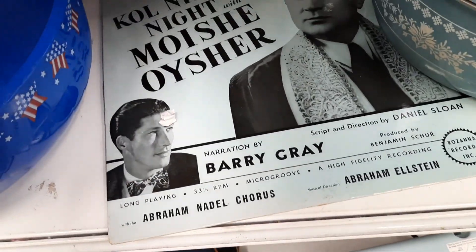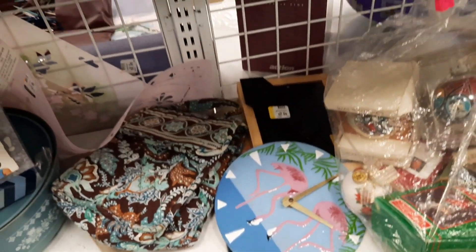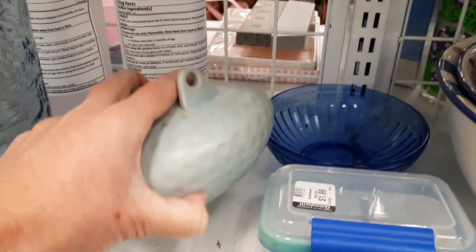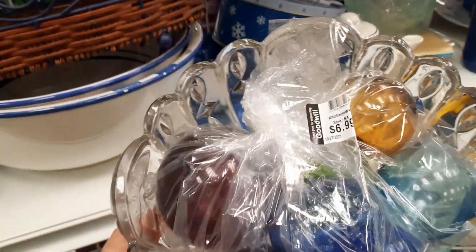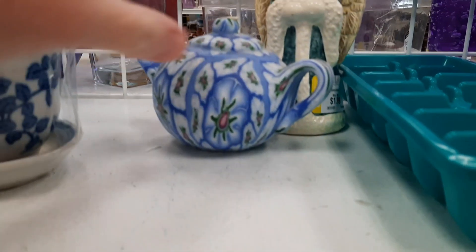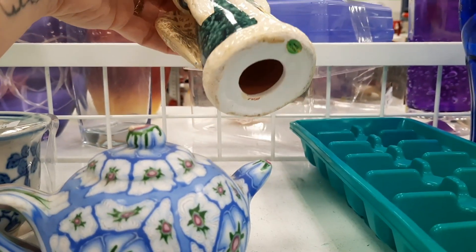Now we're continuing on the blue section. This was a record, and apparently it was the best day ever — it was a fun day. That teapot needed to have a wicker handle; that was a pretty color. And this was a clear glass bowl with glass balls in it — you could buy the whole thing for $7. And this was a fancy candle in the shape of a teapot, which makes me think this was part of the collection of the person who donated all the other teapots we saw on this trip.